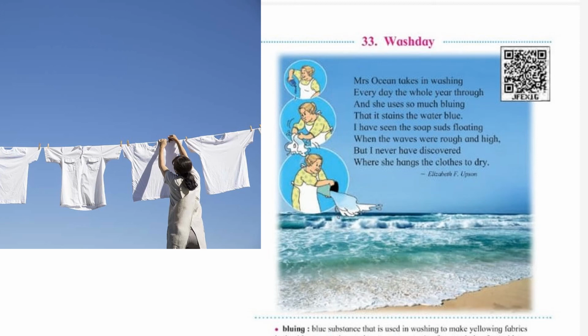After washing clothes, we dry the clothes, right? We put it on a hanging line. But the child is saying, I have never seen where these clothes are hung by Mrs. Ocean to dry. This is a very sweet and imaginary poem, and I'm sure all of you would love to recite it. So let us start.